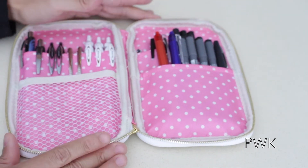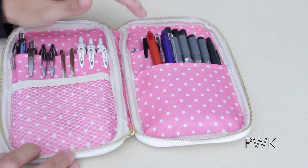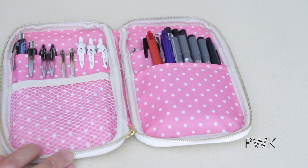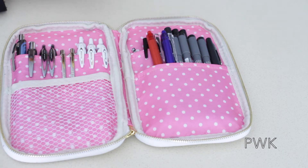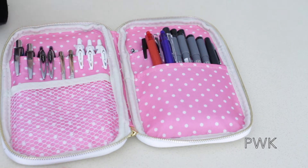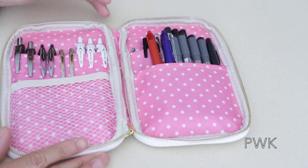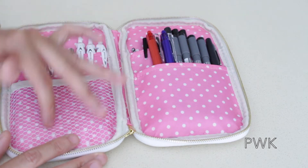These are not all of my pens, by the way — these are my most used pens that I keep in here. I love that the inside is just this really bright pink, completely different from the outside. It has white polka dots and it reminds me a lot of the UB case, just smaller. So if you have the UB case sold at Target for back to school, this is very similar to that. But unlike the UB case, this doesn't have a thread down the middle.